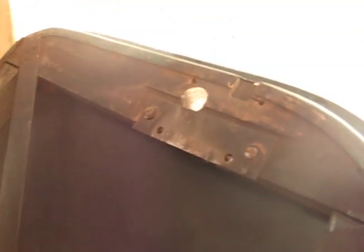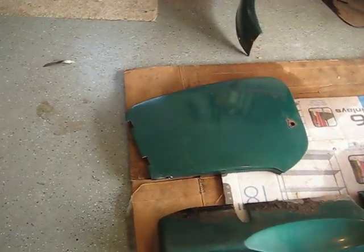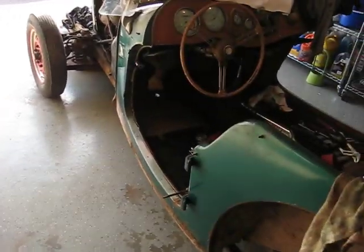On the underside, the wood is all in excellent condition. Might have some issues around the hinge screws going back in to reset into wood. As anybody knows, when you reset wood screws, there's always a chance, particularly in that high torque area like the hinge, that there's going to be an issue with them, but I'll address that as I get to it.